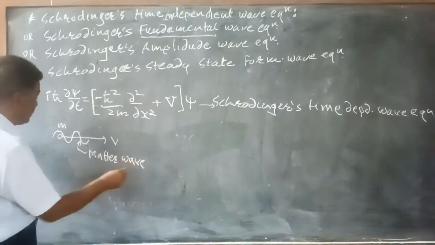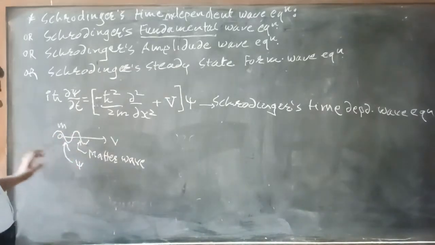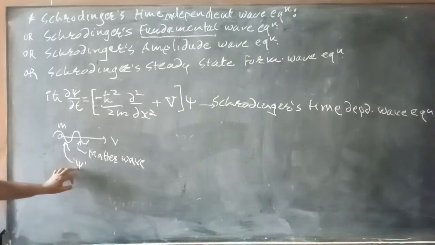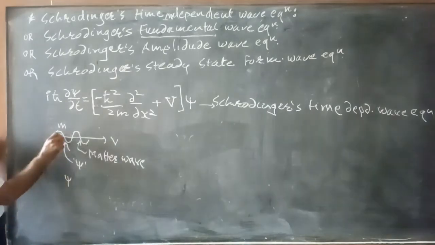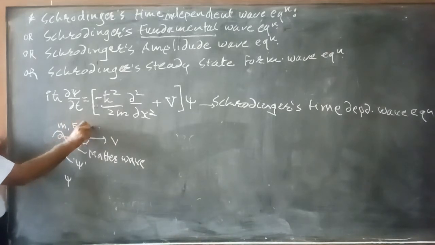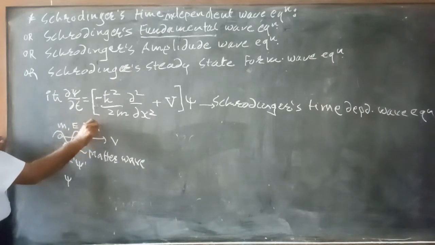The quantity which characterizes, which describes the state of this wave, is known as the wave function. Now we will write the value of this wave function in terms of the energy of the particle. Suppose E is the total energy of the particle, V is the potential energy, which is a function of x only, and p is the momentum of the particle.